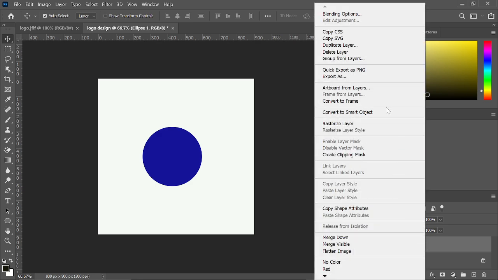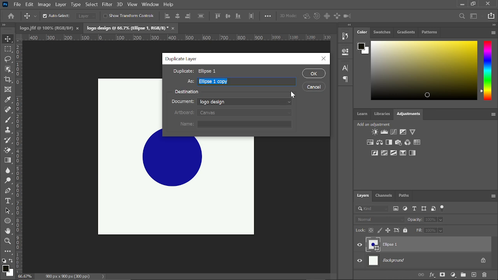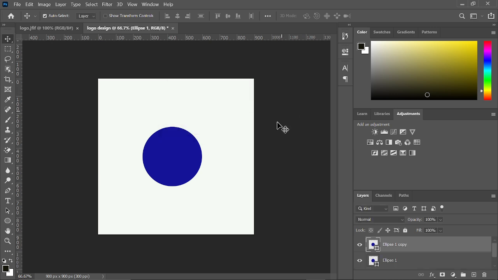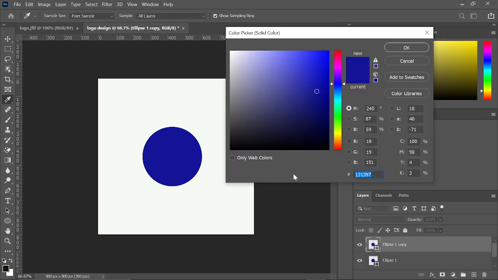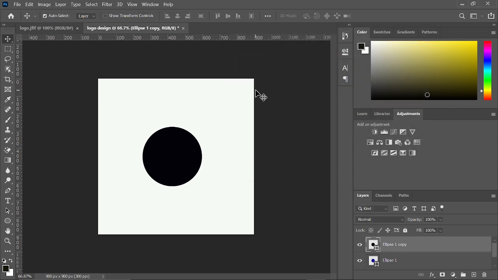So I right click, duplicate layer, and then the top layer I'll just give it a black color. So I'll try to move this layer on this side to create this shape.